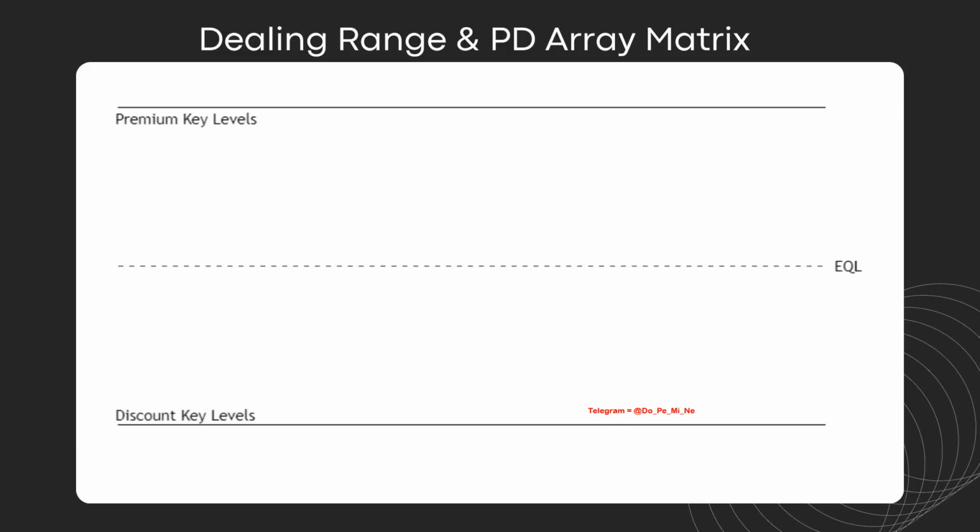And in order to do that, we're going to use these dealing ranges and PDRA matrix, which will give us a filter to weed out the unlikely and lower probability conditions and scenarios, and we will be left with only the ones that are high probability. Our job as a trader is to stick with those scenarios and avoid the others. Now you're going to have times where price will play out the lower probability scenarios, but your job is to not be intimidated by it, right? And be content with missing those moves and just follow your plan no matter what.